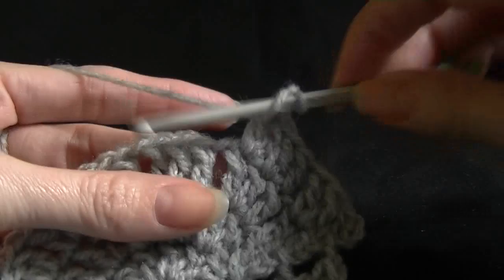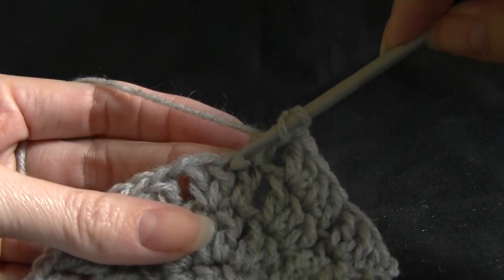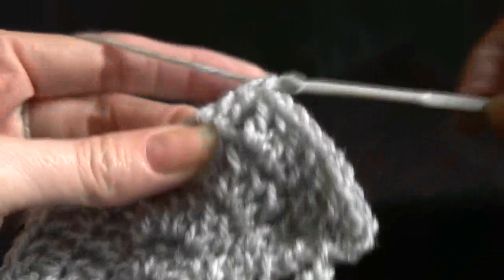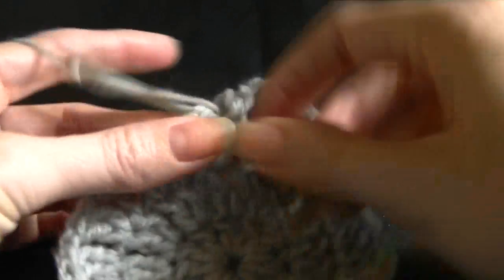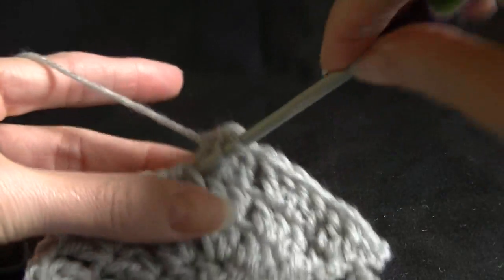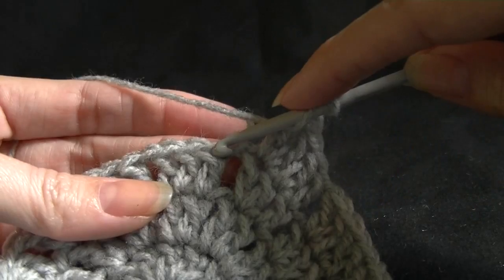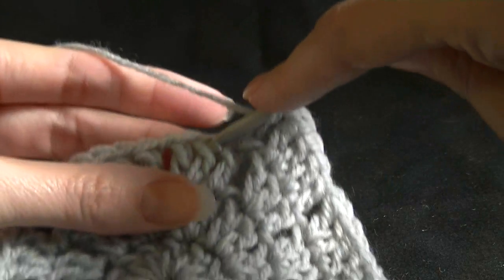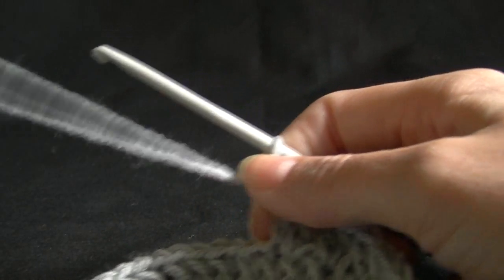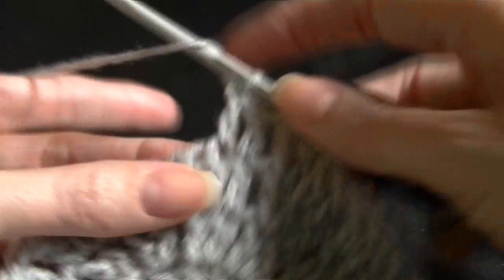So chaining 1. It's all worked in double crochets, so that's 1, 2, and this is our last stitch before our chain 1 space, so that's where we work our increase. And our chain 1. So next one, 1, 2, and our last one before our chain 1 space is our increase.